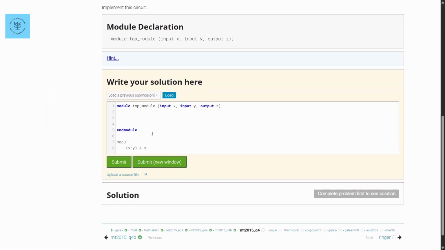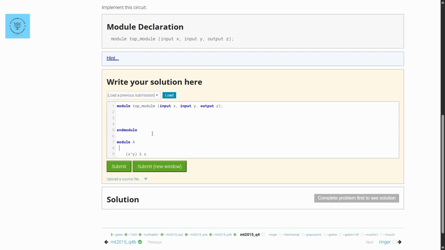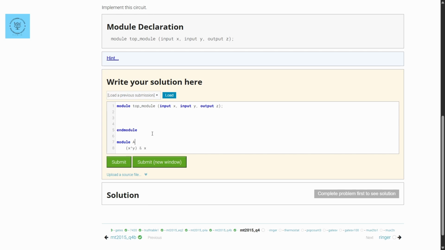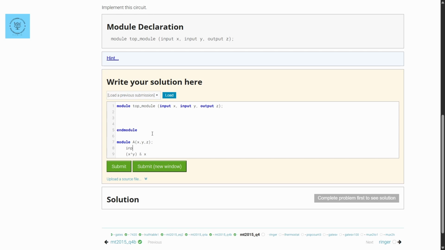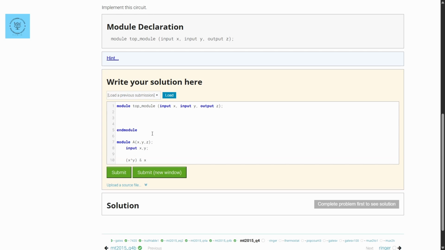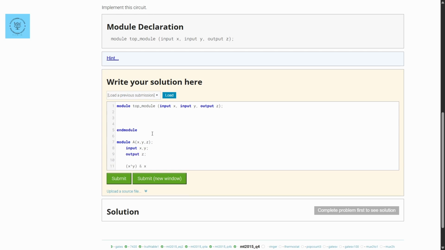So first we will write our modules. Module A, which will consist of X, Y and Z. Inputs will be X comma Y and our output will be Z. So assign Z equal to X. So this is our logic; we will assign it.